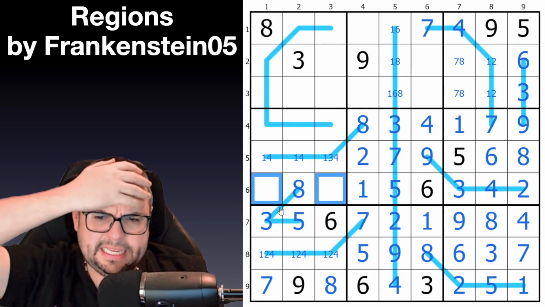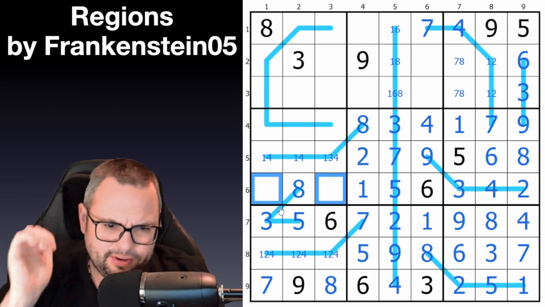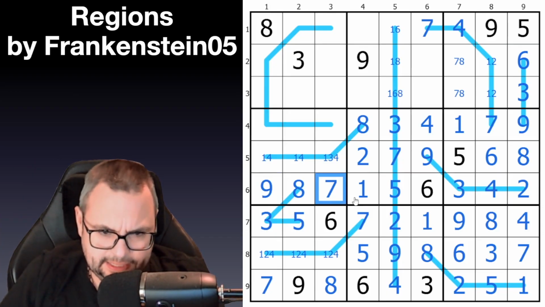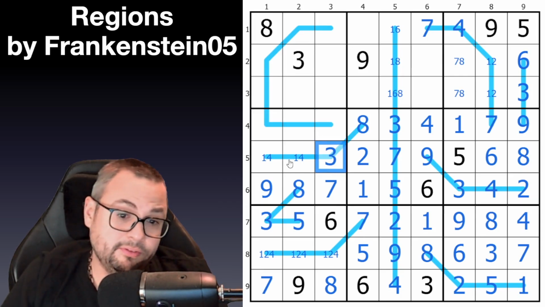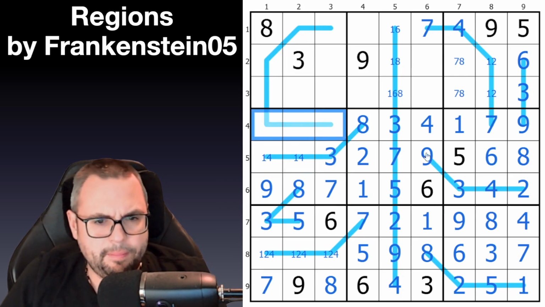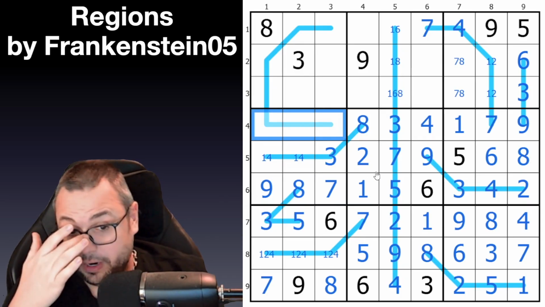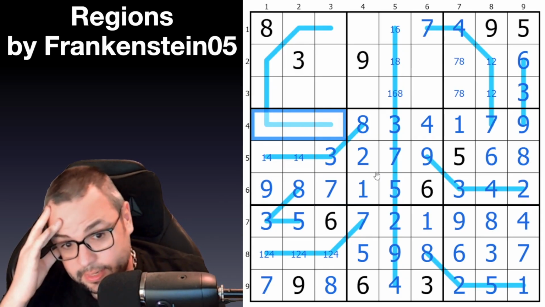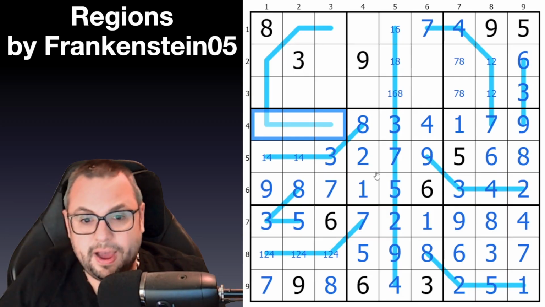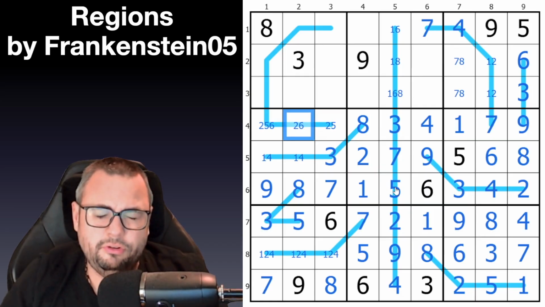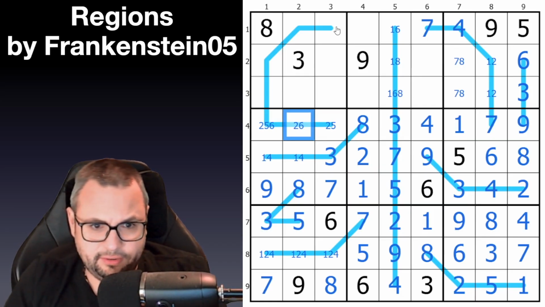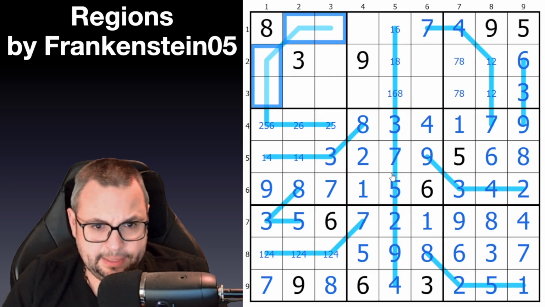Okay, what about these digits? These are a 7 and a 9 that go in by Sudoku. And so now, oh, and this is a 3 because that's a 1-4 pair. But in particular, I know what these 3 digits are, so I'm going to know what their sum is. It is 2, 5, 6 is what's left. So 2, 5, and 6 sums to 13. So these 4 digits need to sum to 13.